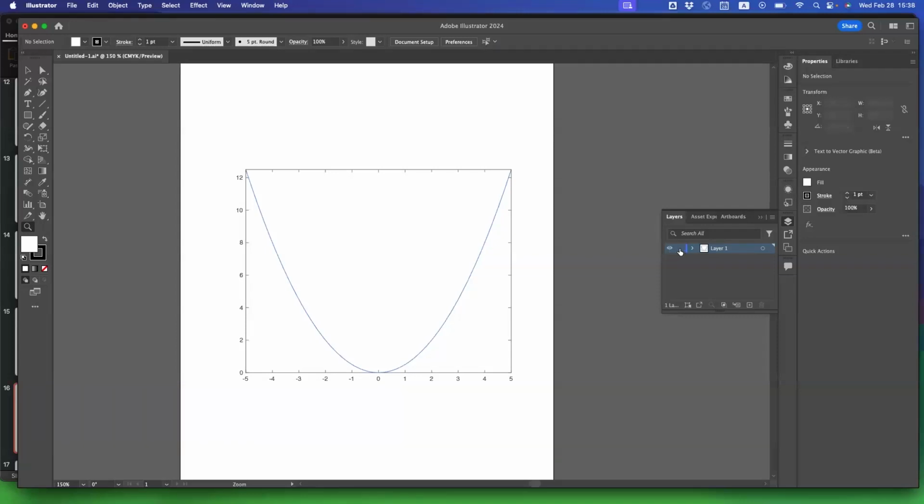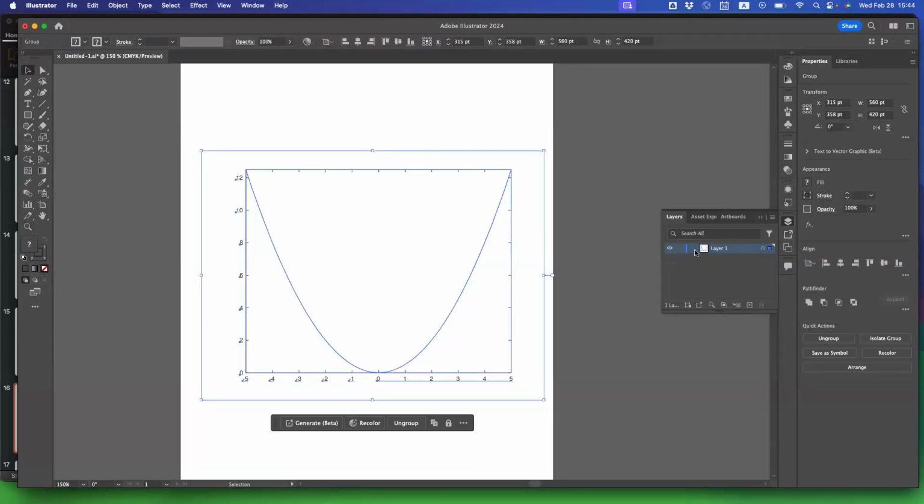The next thing over is right now there's nothing in it, but the space between the eye and that little blue thing is actually a functionality that allows you, if you click on it, it should show you a lock. So that allows you to lock whatever content is in that layer, meaning that you cannot interact with it. You cannot change its size, you cannot move it, you cannot click and select it. It's just there for you to see it.